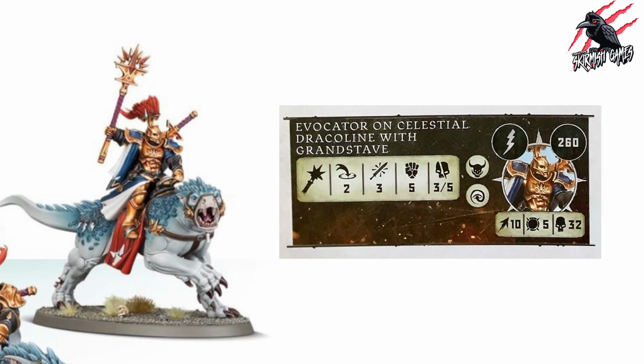Next, we've got an Evocator on Celestial Dracoline with Grandstave, and at 260 points, we get that movement 10, toughness 5, can take 32 wounds.